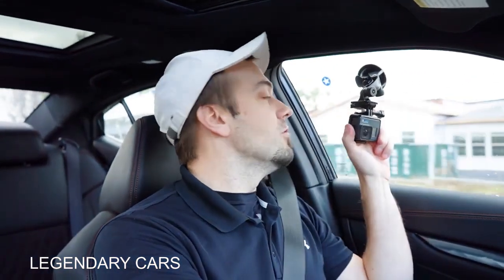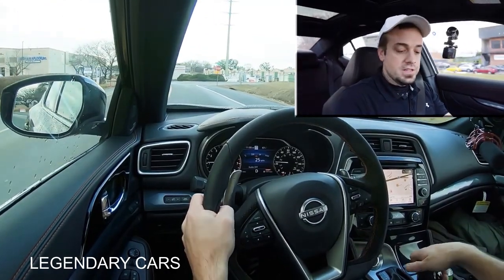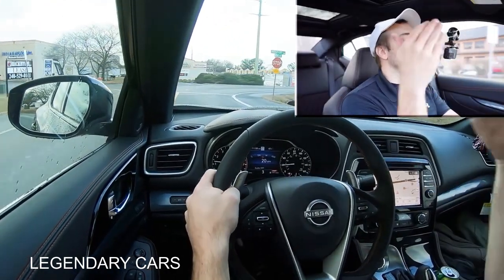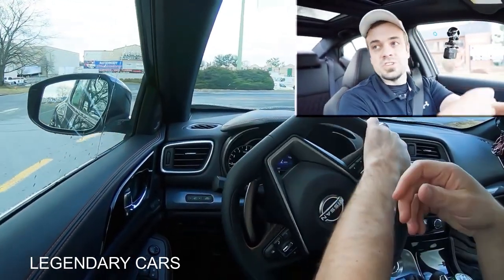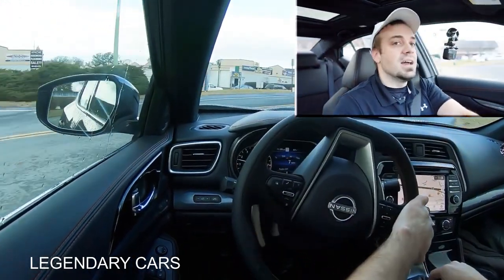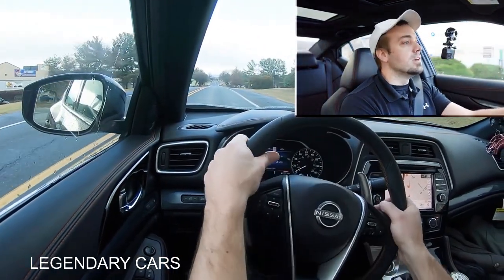So we are ready to go. And so, by the way, full manual shift mode, you can do that for this thing. All you need to do is slide the shifter all the way to the back and to the left. It's going to display what simulated gear you are in up on the digital portion of the gauges, because it is a CVT after all. So in 3, 2, 1, yo baby.